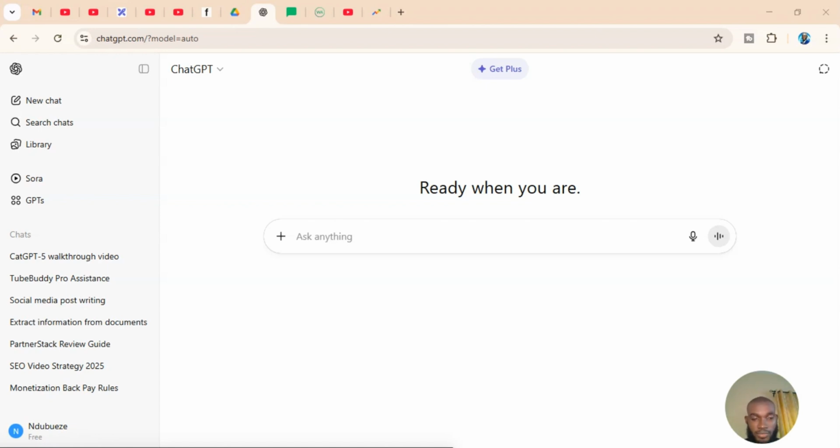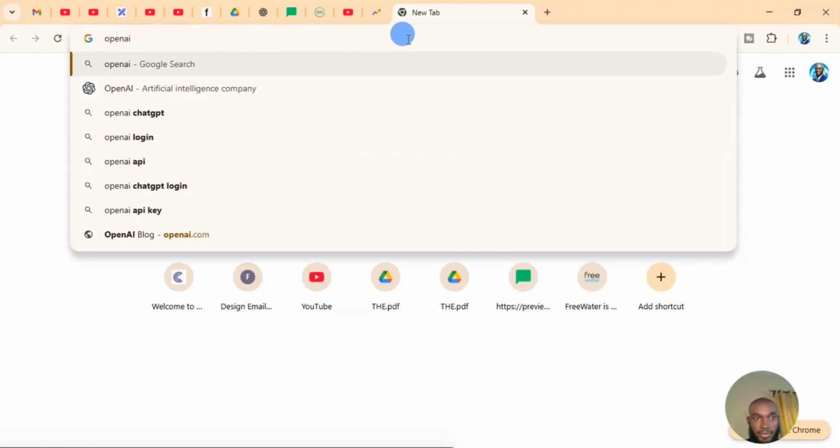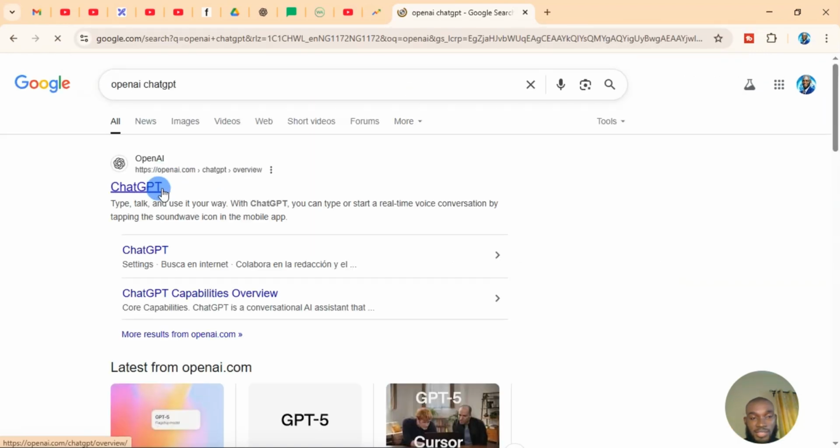Now, the first step is to open an account with ChatGPT, and the easiest way to do that is to check your Chrome browser, whether you're using a phone, a Mac, or a Windows PC. I'm using a Windows PC. The first thing to do is to open your browser. I don't know the browser you use: Kiwi browser, Google Chrome, Opera Mini, anything you're using. Just search for OpenAI ChatGPT. Then you click there. The first link you see is ChatGPT. Just click on the first.